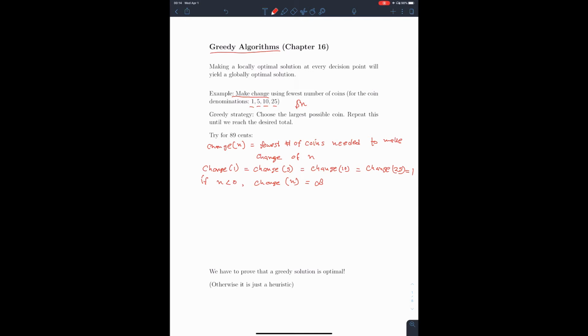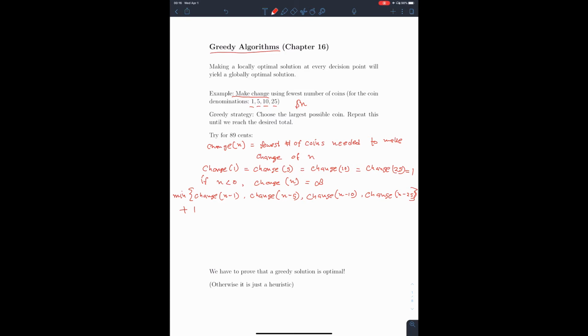We will recursively solve the following subproblems. We will try all possible ways to solve the problem. That means we will solve change(n-1), change(n-5), change(n-10), change(n-25). If we know the answers from these subproblems, then we can take the minimum of them. To get the solution for change(n), we can add 1 to the minimum of these subproblems to get the actual result.